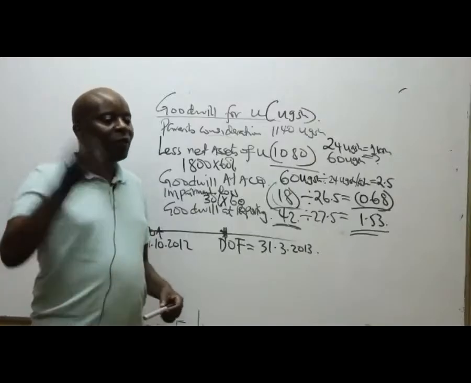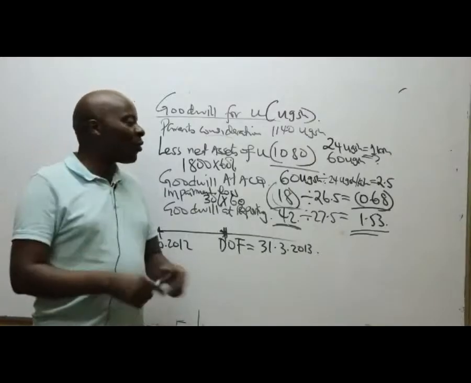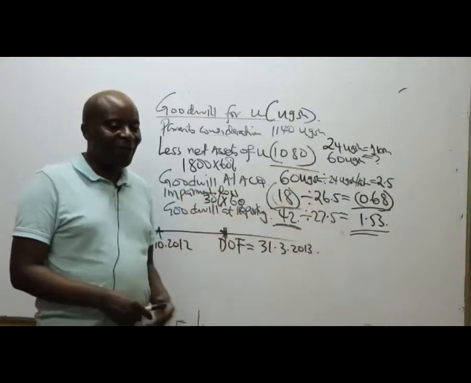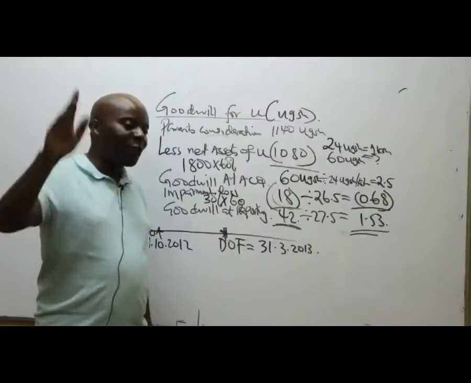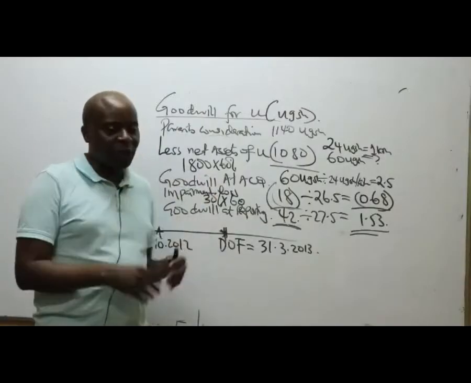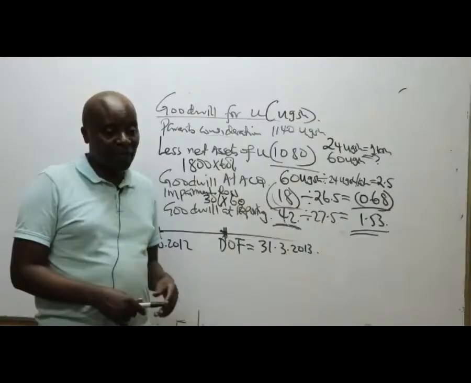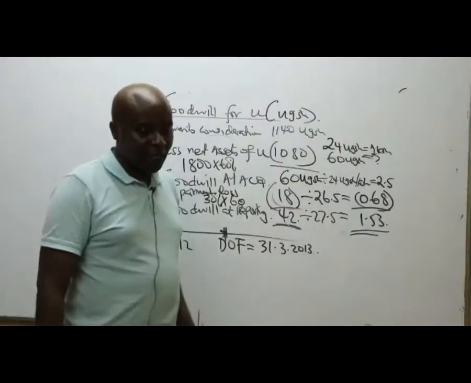Yeah, we shall round off the final. When you're told to round off, you don't round off at this stage of workings, no. You round off when you are doing the final figures for the financial statements, for the consolidated financial statement. Not at this stage. You'll get very big errors.